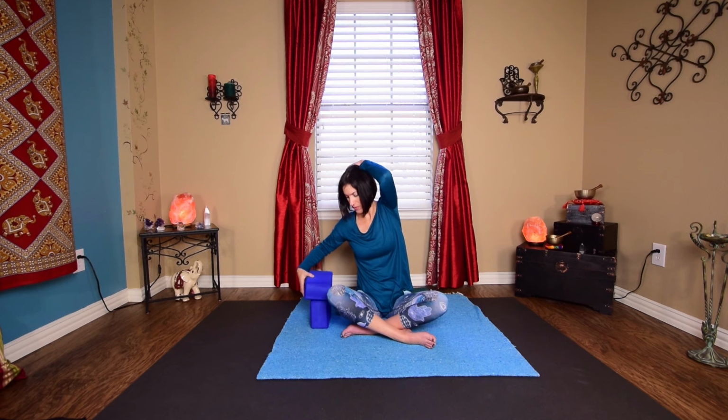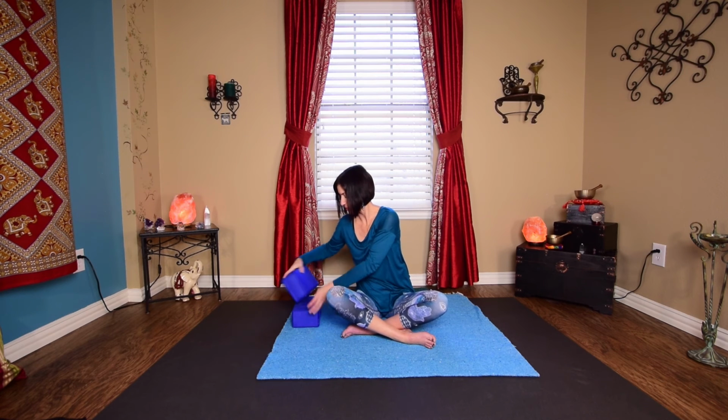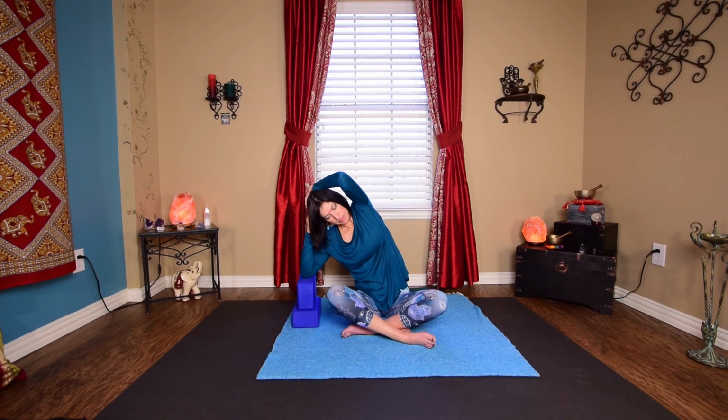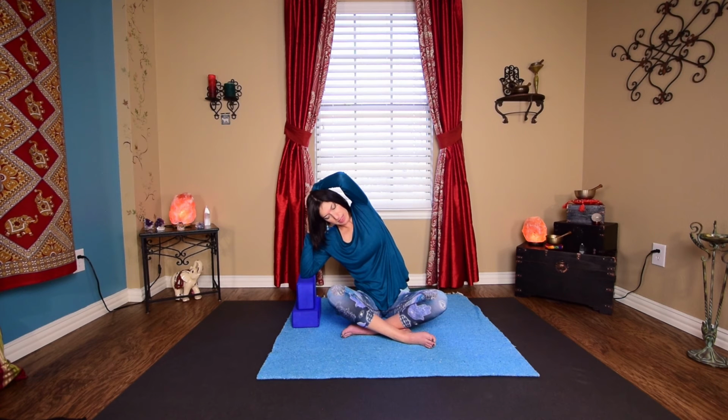Now you can drop these even lower if it feels more comfortable for you. Kind of have to find your place here. Just lean over, take that right elbow to the blocks, left arm up and over. And just hang out here for about 2 more deep breaths. We won't be here a really long time. I want to stretch the side body just a little bit.